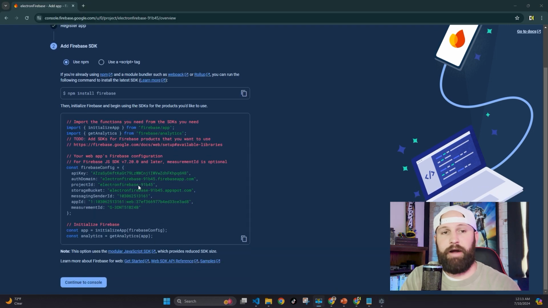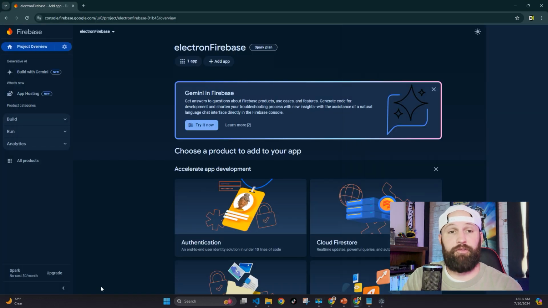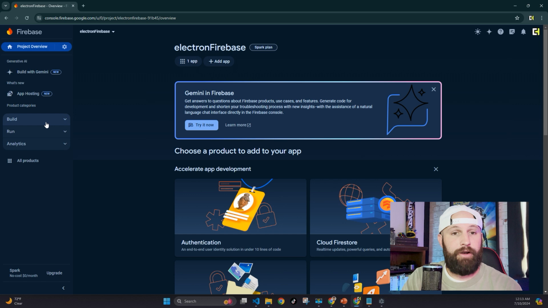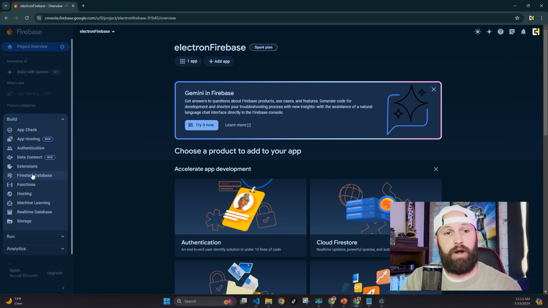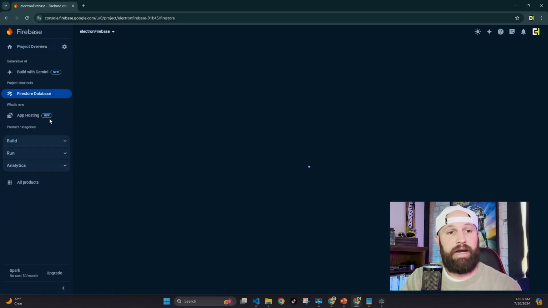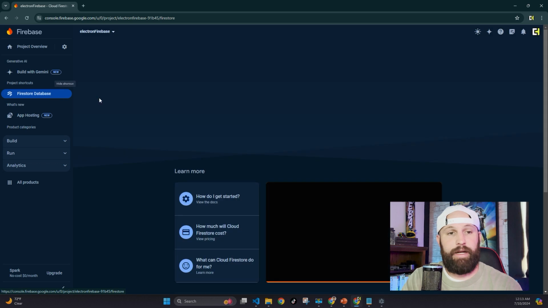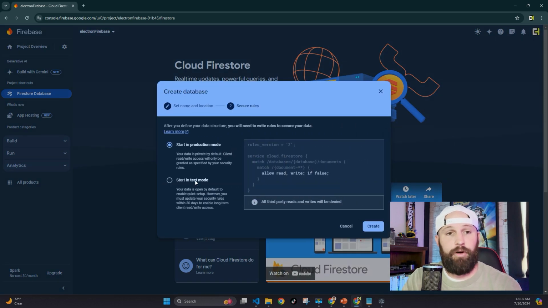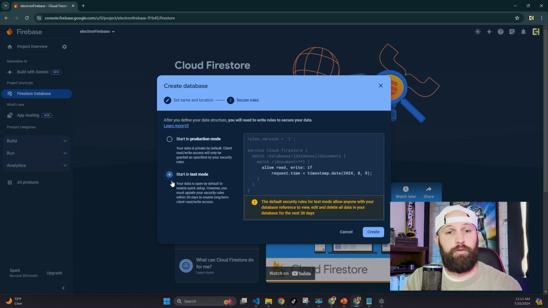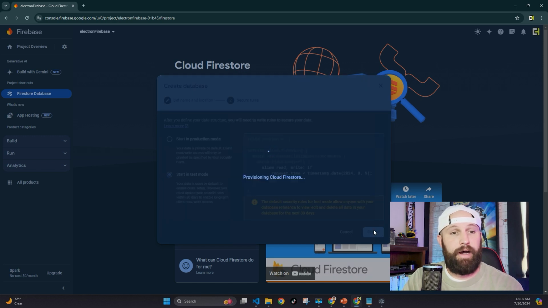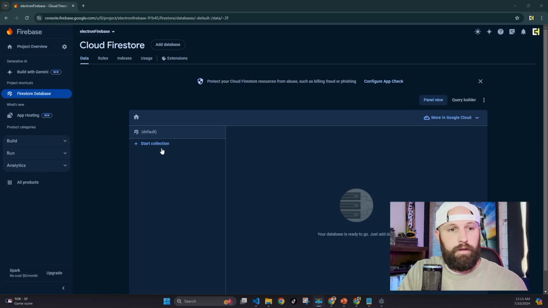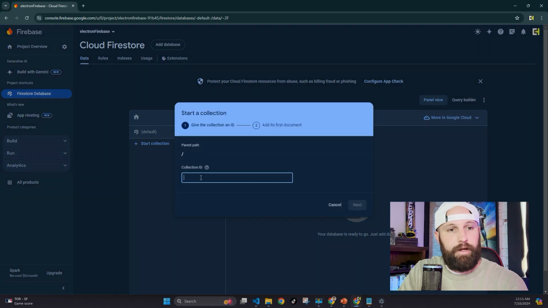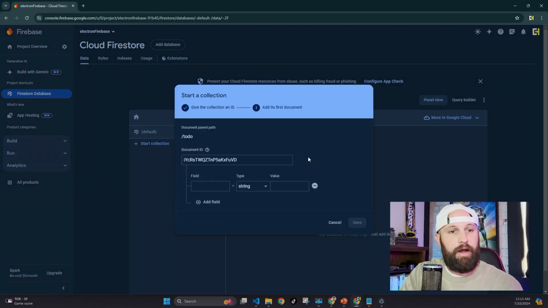Now all that's left in your Firebase console is to actually create our Firestore database. On the left panel, you should see a Build drop-down menu. Select the Firestore database option and create a database. For this project, select Start in Test Mode. You'll want to configure your rules before going live to production, but for now, this will fit our needs. Let's add our first document by creating a collection. We'll call it To-Do. And then inside, create a document with two fields, title and description.